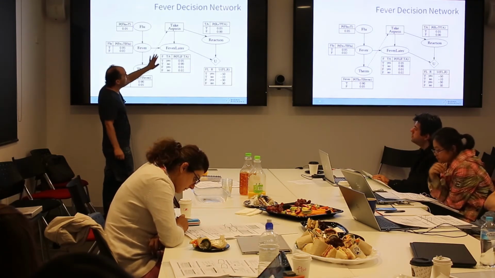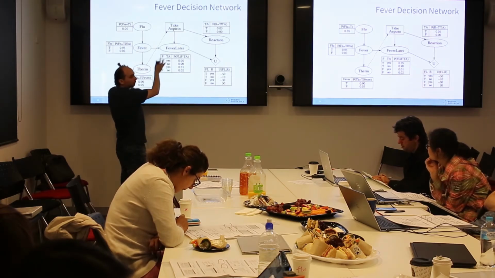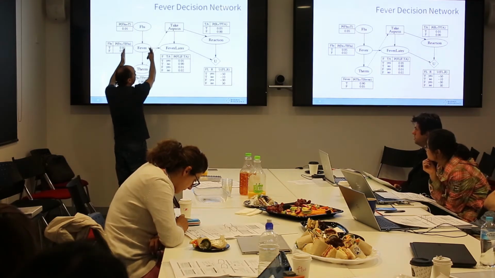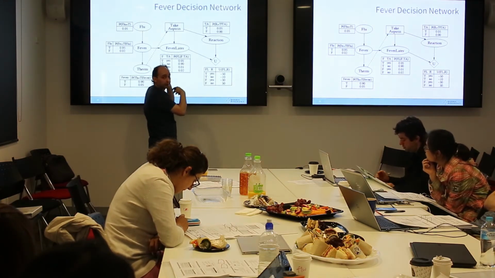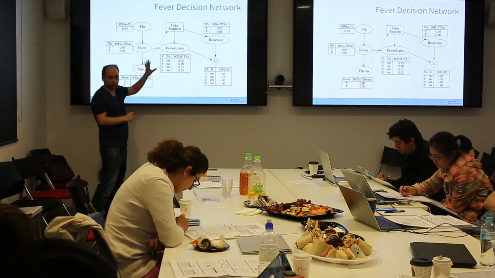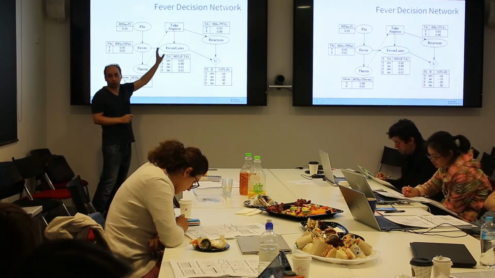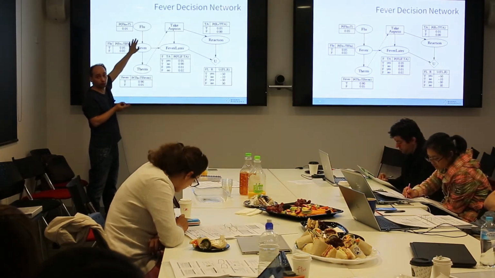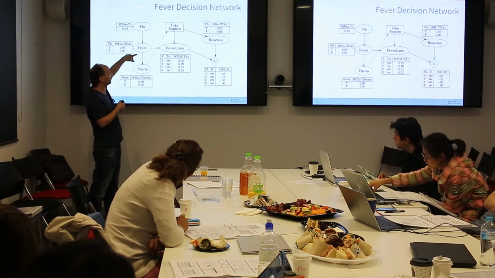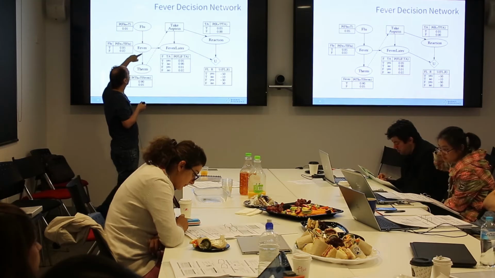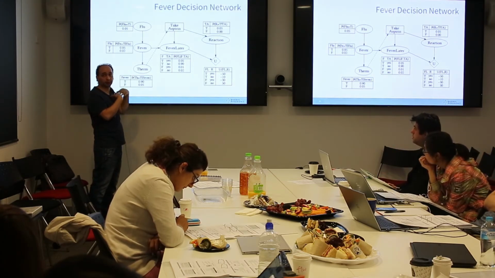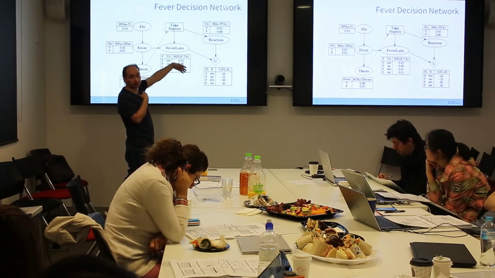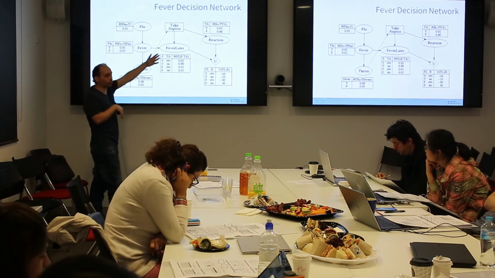Okay, so we've got a simple network here. This has elements of a dynamic Bayesian network, which you'll see tomorrow. Basically, we've got this time slice over here, and then the next time slice over here, but it's not done as a DBN. It's just done with differently named nodes. We start off with our flu node, and whether or not we've got flu influences whether or not we're going to have a fever. Whether or not we have a fever is going to influence the reading on our thermometer, and it will influence whether we have a fever later as well. So there's a certain inertia to the fever.